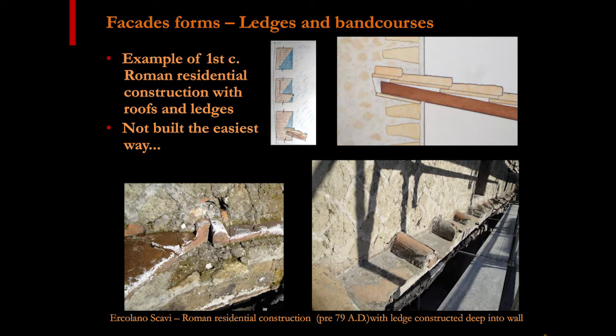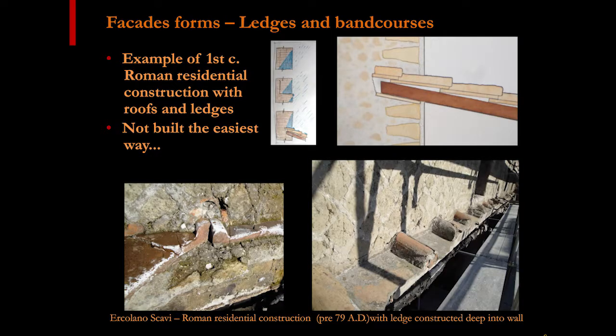And this is from Ercolano Scavi, one of the towns that was buried by the eruption of Mount Vesuvius, in the shadow of Mount Vesuvius in the Bay of Naples. So like its more famous neighbor Pompeii, this is a great town to visit. And I think you can actually see more here, although it's smaller than Pompeii. But one of the things here, this is what you might call a pent roof today. So just a little, it was never a porch or a loggia or anything like that. That was all there was. It was this little, 1 foot, 1.5 foot wide roof.